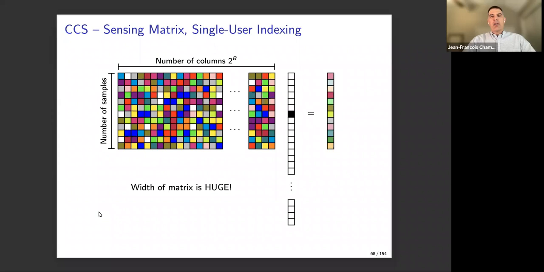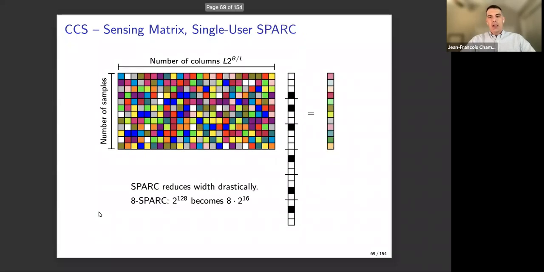Again, we're in a situation where, before fragmentation, we have a very large sensing matrix. The number of rows is the number of symbols that we're able to transmit within a frame, so it's in the order of 30,000. And the number of columns, because it's a signal dictionary, is 2 to the number of bits in my message. So if I have 128 bits, then it would be 2 raised to the 128, which is by any standard CS solver huge.